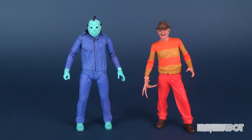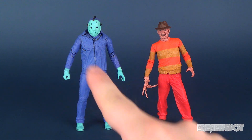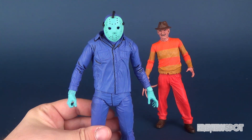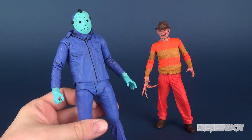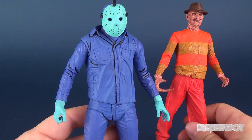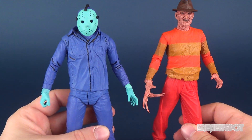For a proper comparison I wouldn't use the original Jason Voorhees — the one that specifically had the clear plastic hands, boots, and mask. Instead, I'm using the re-released version that came with Pamela Voorhees and all the machete and axe accessories, because I think that's a better comparison. This particular Jason has the more colored-in mask, hands, and boots — it doesn't use the clear plastic.